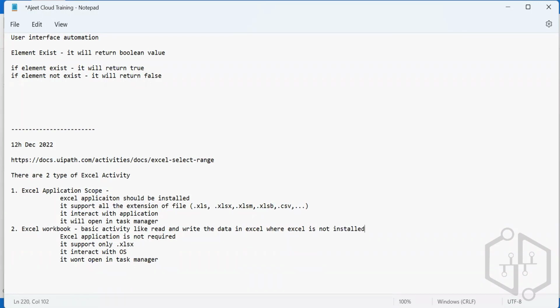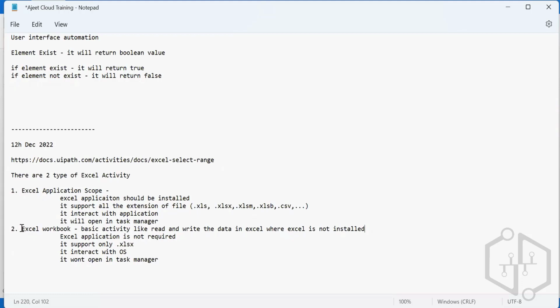I just want to do a simple operation, like reading and writing data, but I don't want to spend on a license for that. Which license? The MS Office license. To work with Excel, we need to install MS Office, and MS Office is not free of cost. It is a licensed product. So for that, we have to use Excel workbook. Yes, correct.